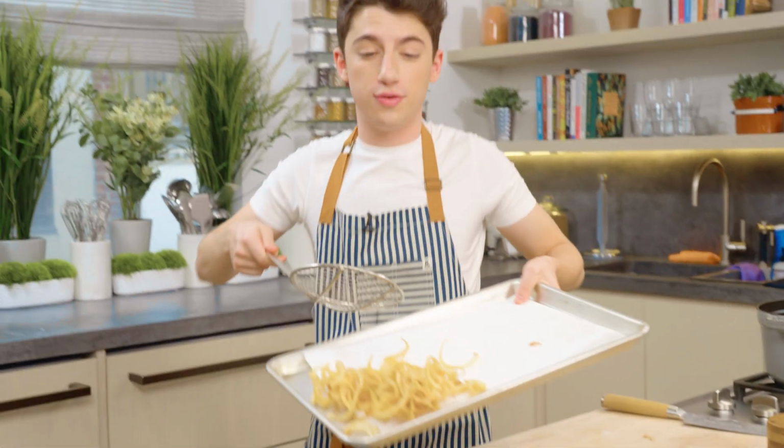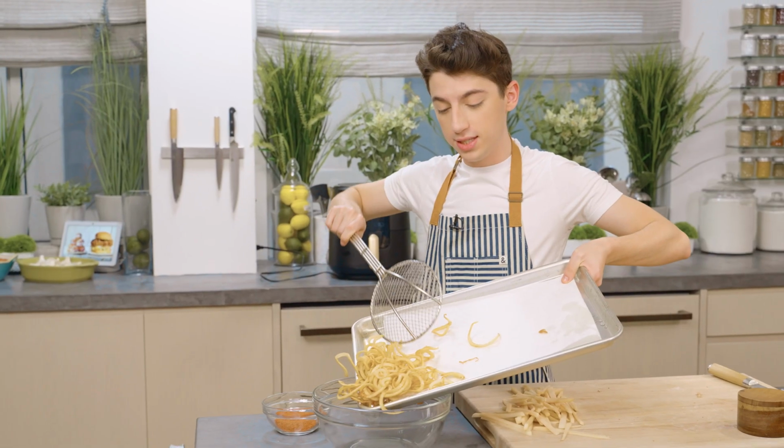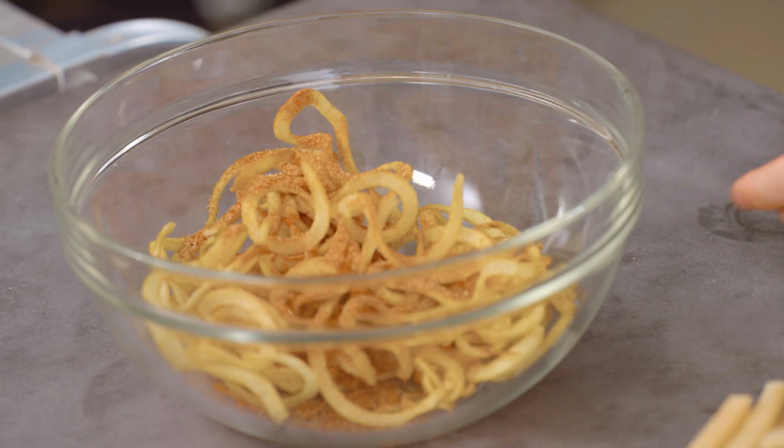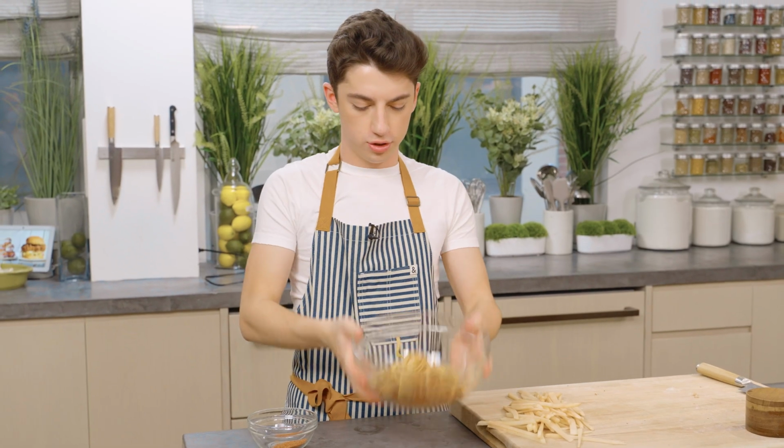It's very important to season your fries pretty fresh out of the oil because you need some of that oil on there to help it stick. Ooh, that is some great seasoning. And give it a little toss-a-roo.